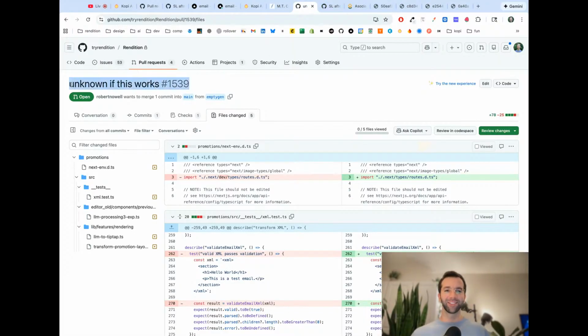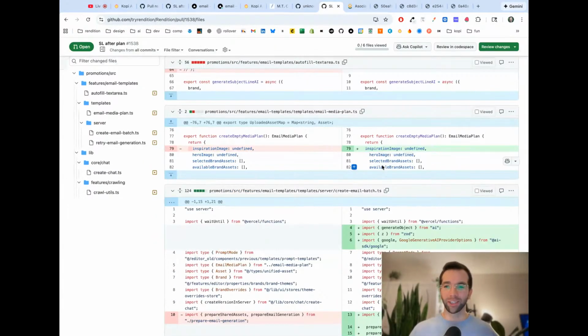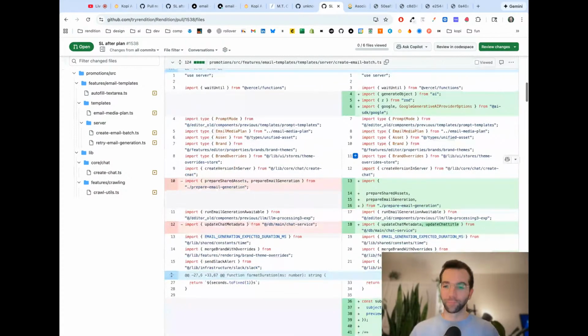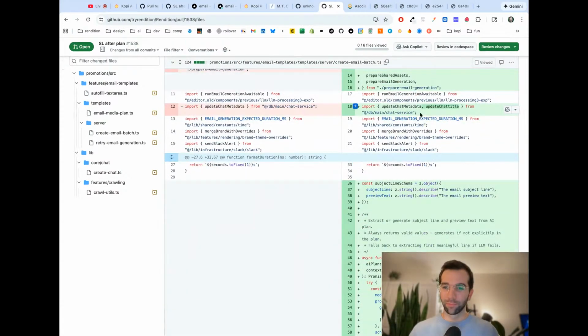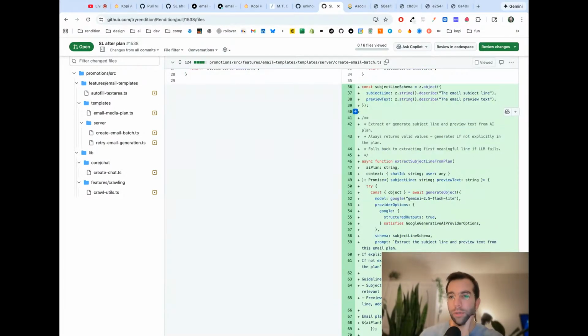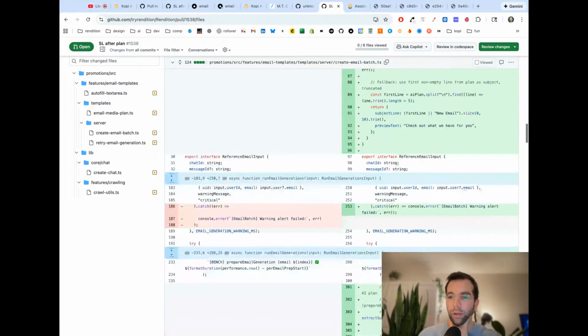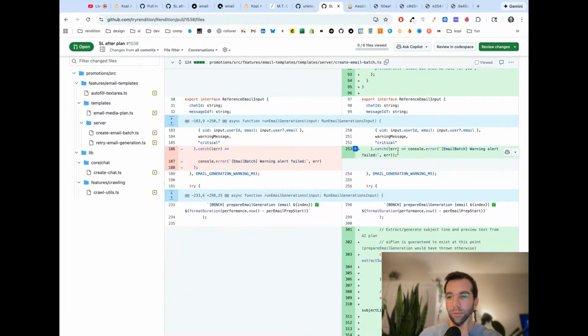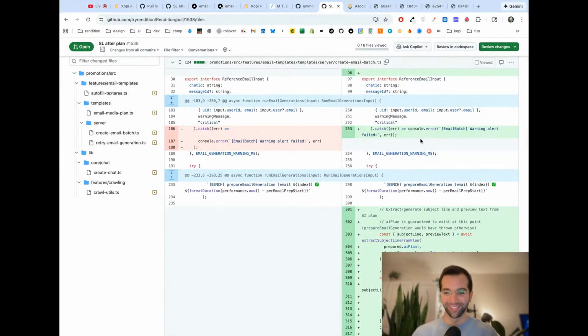Unknown if this works. How do you like my pull request title? Update chat title. Do we want that? Yeah, extract the schema. Extract the subject line. Email batch, warning, alert failed.